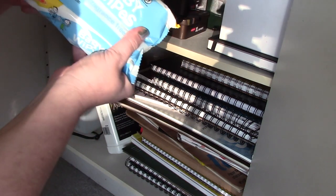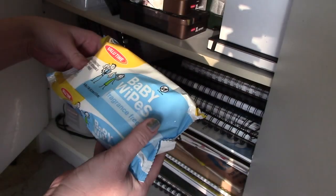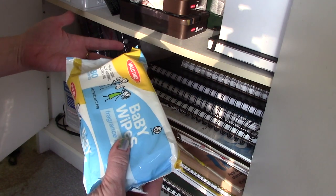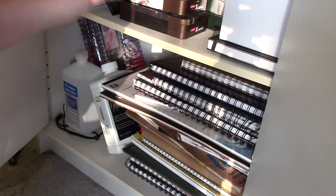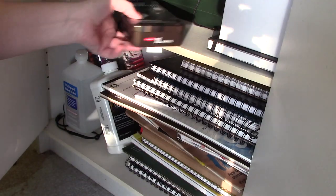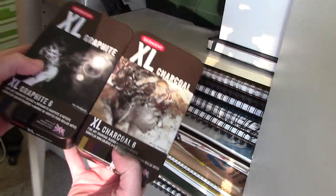Something that I believe every artist needs: some baby wipes. Yeah, these are the cheap kind too. But these are great when you're working with pastels. The one thing I don't like about working with pastels is that your fingers get dirty, which I have finger cots now, but still, you know, just to wipe off excess off your hands. It's good stuff. And don't flush them down the toilet. That's a bad, bad, bad idea.